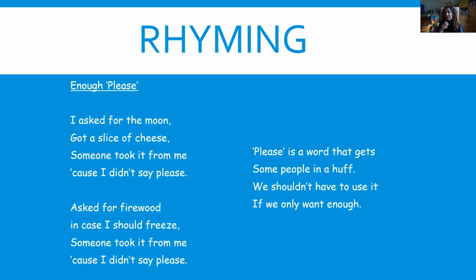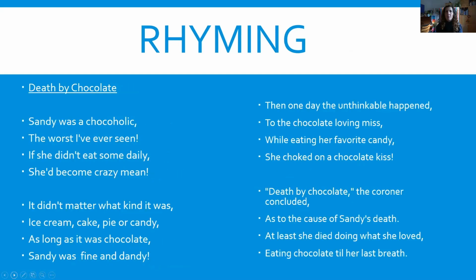So I chose that one because I thought it had a really nice rhyming pattern. It also has quite an interesting meaning to it. I wonder what you thought of that poem. Let's have a look at the next one. This one, I did manage to find one about chocolate. It's written in the same way as the previous one, where we've got the traditional poetry.